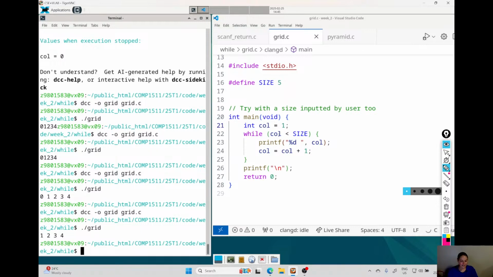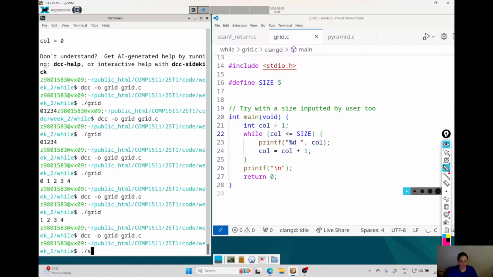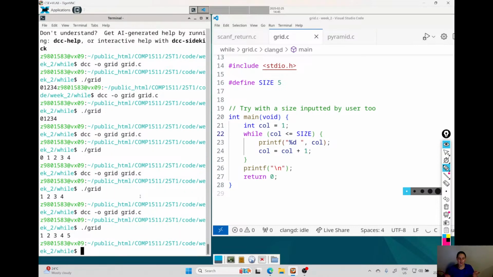That's right, hopefully someone's saying we could make it go up to less than or equal to size rather than less than, because that will include the number 5. Okay, so we've got this one row. But how many times do we want to do this?